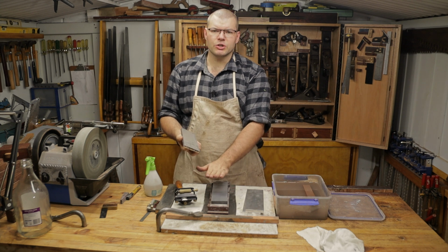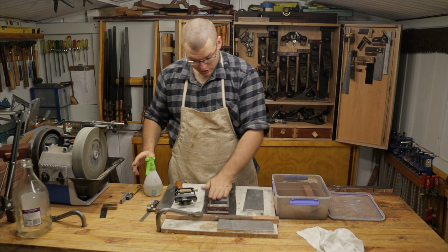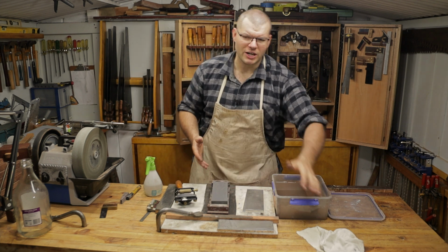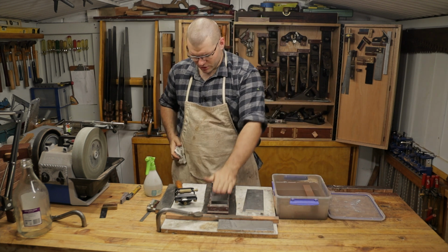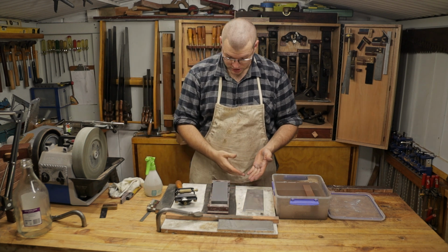Now all that's doing is ensuring that this stone is flat. Now we're ready to sharpen, and I'll do that every time because I don't ever want them to get out of flat. So it's just a good quick process to get used to if you're using water stones.